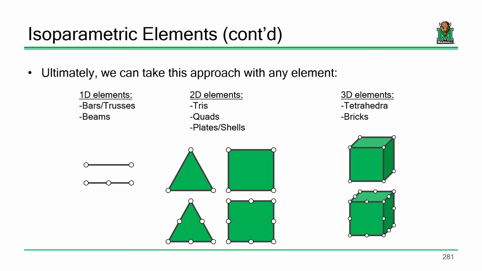So, again, once you get that N matrix, you can go all the way across the board. You can calculate your B matrix, your stiffness matrix, body force vectors, you can do the whole analysis. The only thing we have to make sure of is that we're accounting for all the variables correctly. One of the things we need to discuss, something we've glossed over before, is our C matrix. Remember that C matrix was the relationship between stresses and strains. And up until now, we haven't had a C matrix.